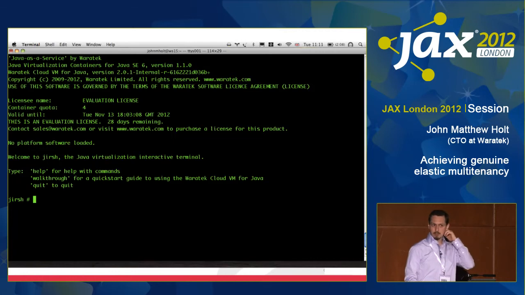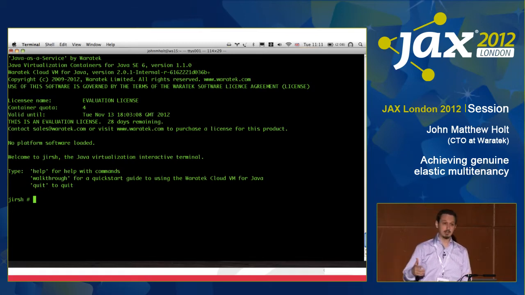So what does it look like? Because it doesn't behave like a normal JVM. And this is probably one of the first examples of that. When you type java at a bash prompt in Linux, with no command line parameters at all, with a normal JVM, OpenJDK, HotSpot, whatever it might be, you get the -X help information and you get dropped back to bash. But when you type java enter with our JVM, you get this.